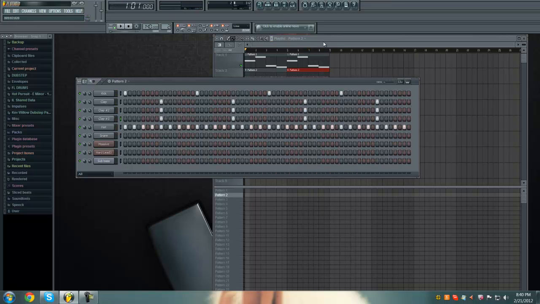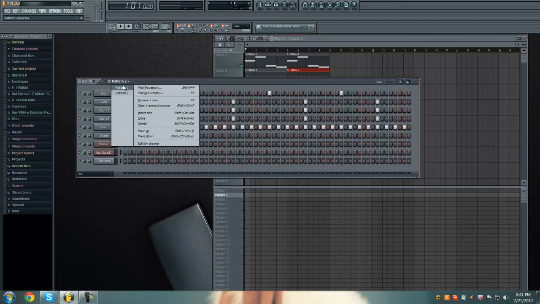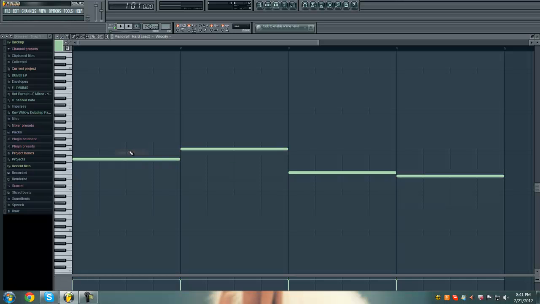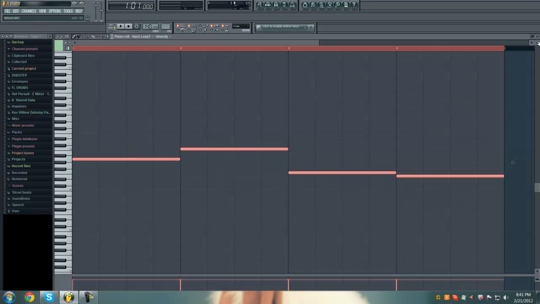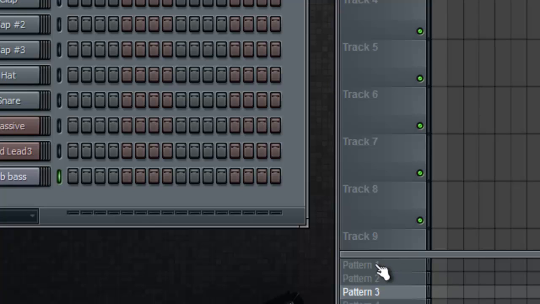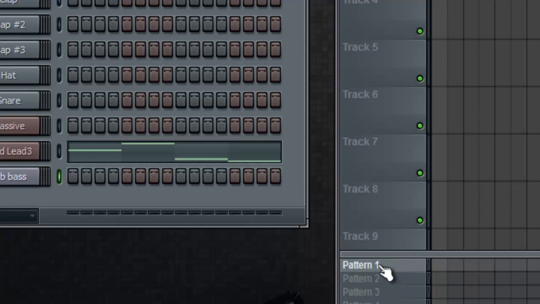Okay, now real quick, I'm going to do the sub bass, and then I'll move on to part 2. So make another pattern, find first empty, you don't have to name it, and basically with the sub bass you kind of copy the melody. Depends how many notes are in the melody. You just want to, oh wow, I just completely skipped that. You just want to pick out the core notes.